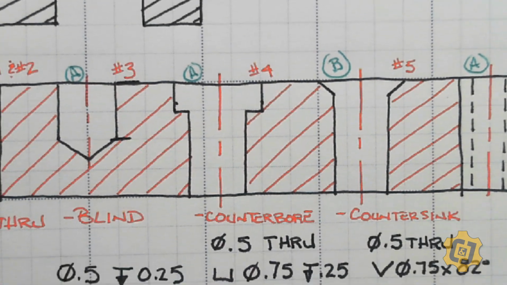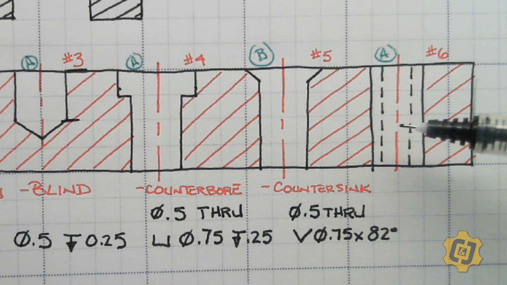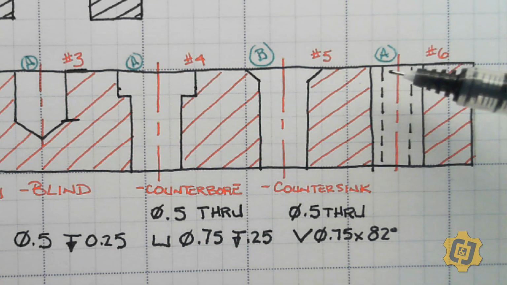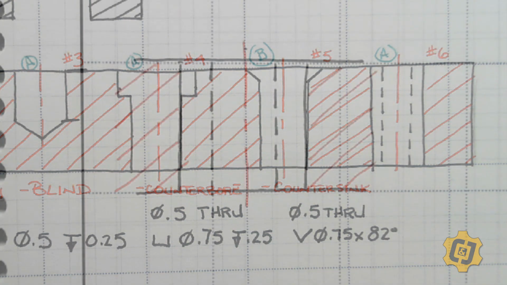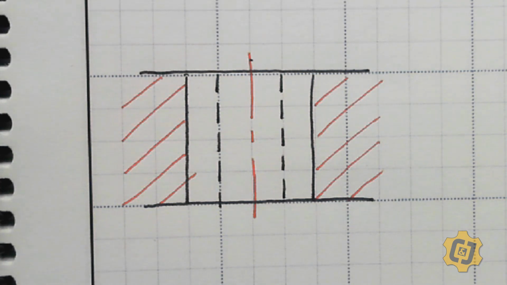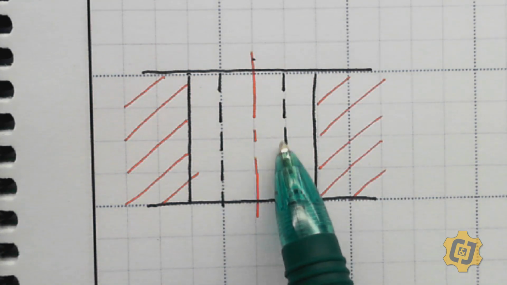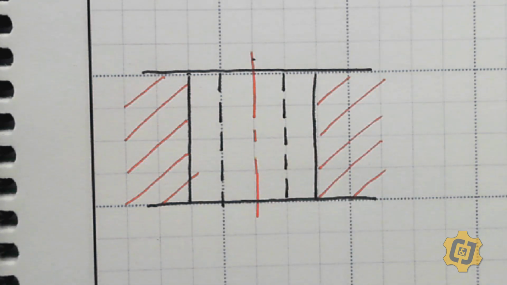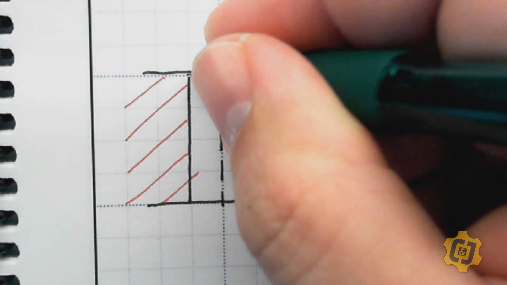And then our last one is a little bit confusing. So I actually have a hole inside a hole. Not like the counterbore. This is actually a hole inside a hole that goes all the way through the entire part. Well, let's zoom in on that and look at it. So how could I have a hole inside a hole? How could I have two different holes in the same thing? Wouldn't it be when I drilled this hole and then drilled the next one? Wouldn't it just take it away? It's a little bit odd because the hole is actually doing this.